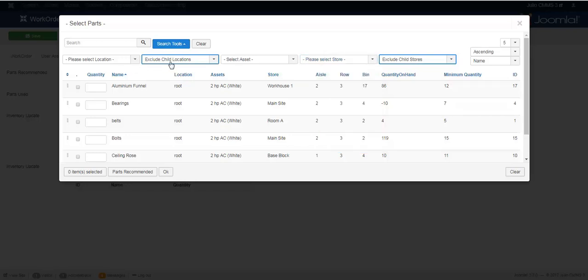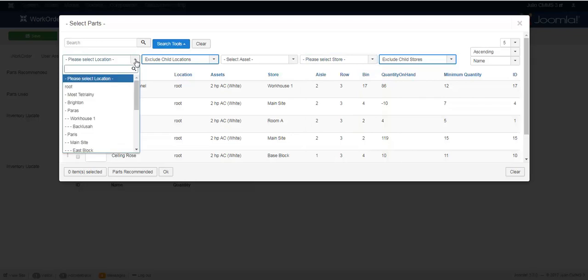For example, this child locations means, say the main site is in Paris, and East Block and West Block are in the main site. So if you say get me Paris, it means all parts that are registered in Paris will be returned.